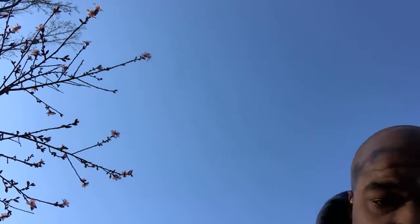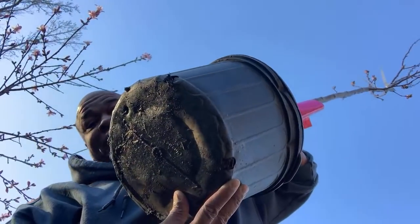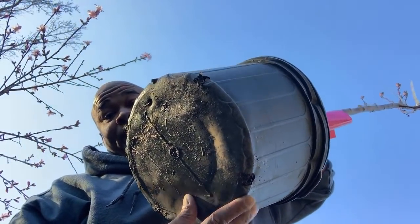All right. So, this is what we're gonna do. You take this pot. Your tree is gonna come in a pot like this, especially when you get them from the big box stores, right? Take you a knife. Then we're gonna get wicked.